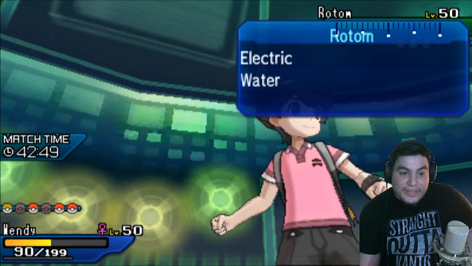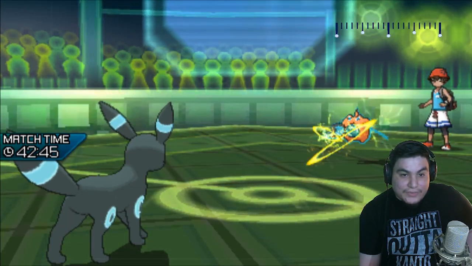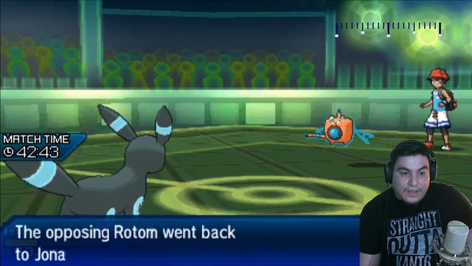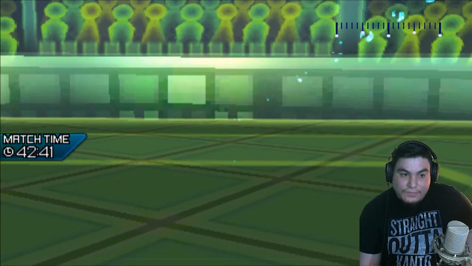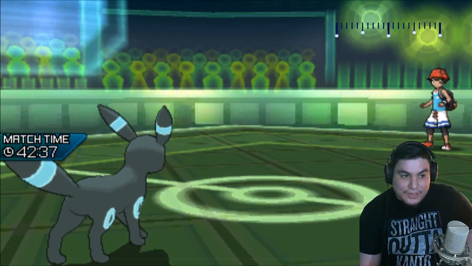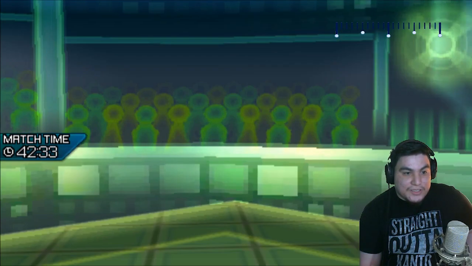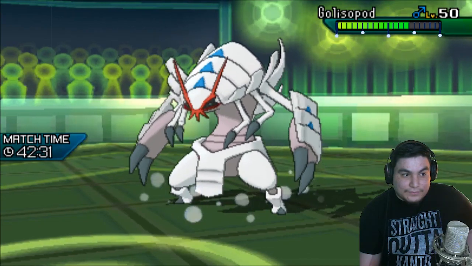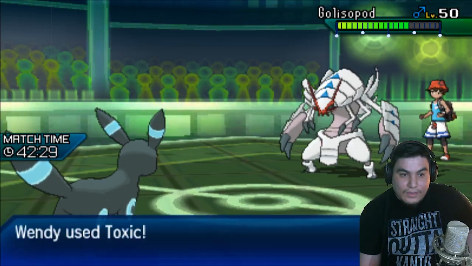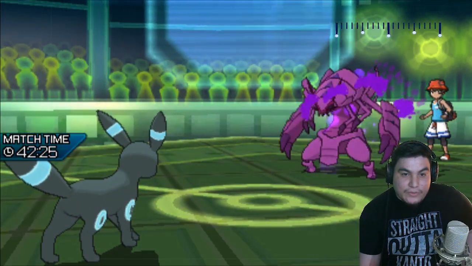And he can't bring in anything that would want to take a Toxic, so he does Volt Switch. I think that's fine. I think I still survived the turn, funnily enough. I think he brings in Galvantula, yeah, because he doesn't want Incineroar to get Toxic here. And I think that's fine. He's going to take me out with a Bug move.